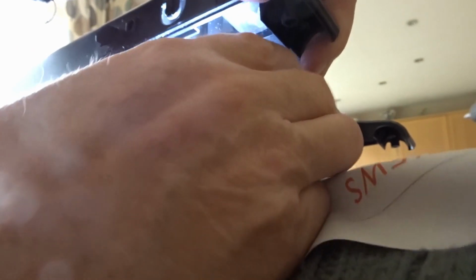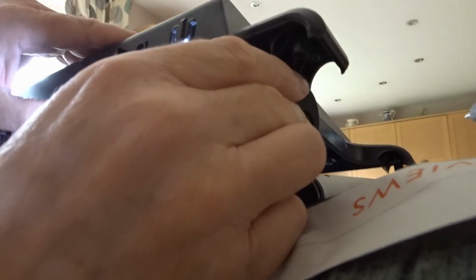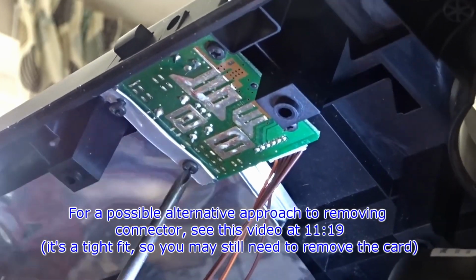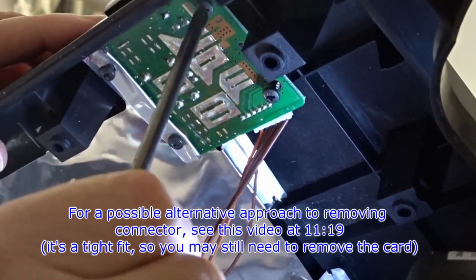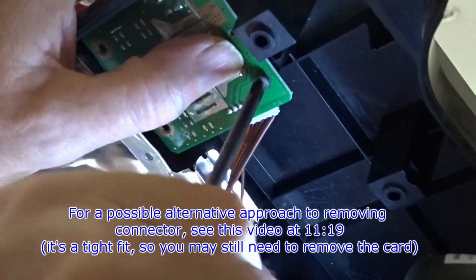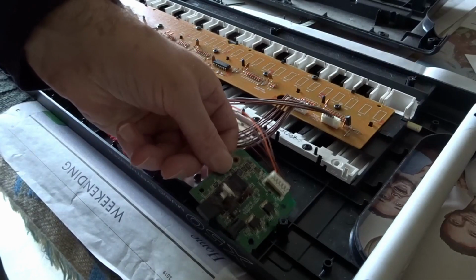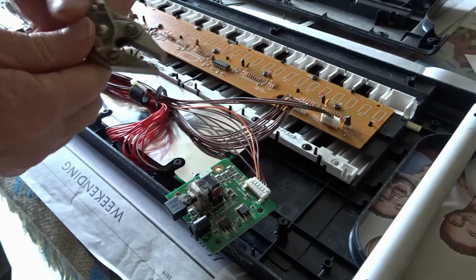Right, let's have a look. Yeah, there it is there. So I've got to get that cable disconnected before I can lift the top right out. That's it. Right. And I can lift this straight off. Right, this is the board out now, and I'm just going to take this connector off.